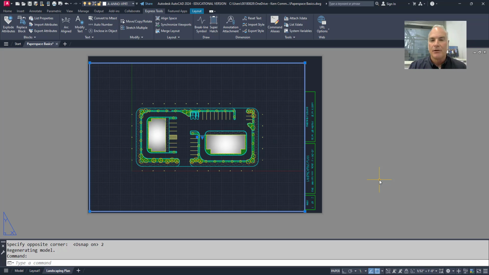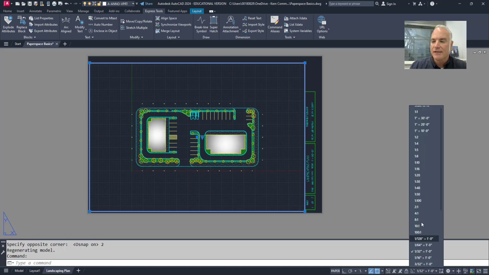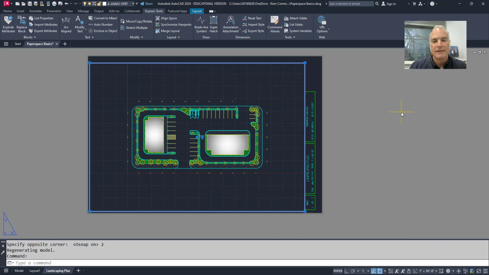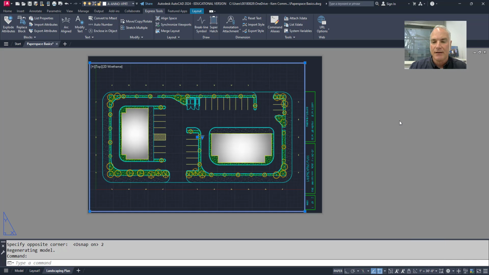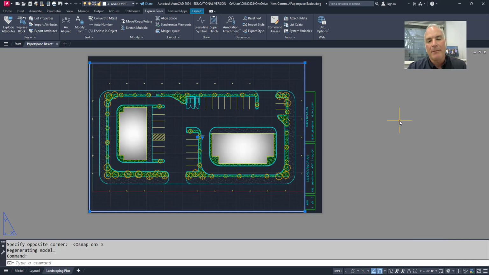It's something that you could lay down and put a scale on if you wanted to get an idea of how big something is. Another option is to create custom scales, which again, I have another video for. So I've created this custom scale, 1 inch is equal to 30 feet, or you could do 1 inch is equal to 20 feet, which is that one there. Whatever happens to work out for you, that's what you can do.